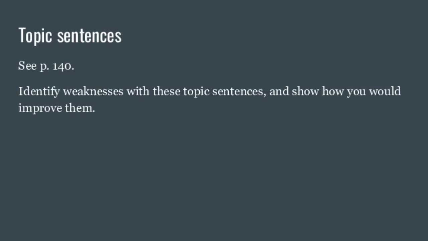First, let's talk about topic sentences, and the same applies also to thesis statements. In your intro paragraph, you've got a thesis statement. That's the main idea, the main point, the main objective of the whole paper. Within the body, you have topic sentences within the body paragraphs, and those are usually main supporting arguments to support your thesis. So on page 140 in the book, there are a few sample topic sentences to look at today. Take a look at these and tell me what you think.